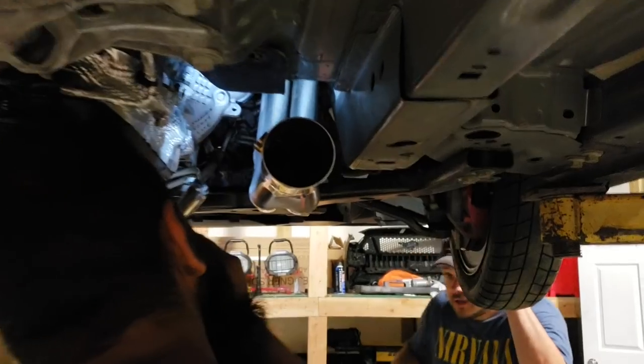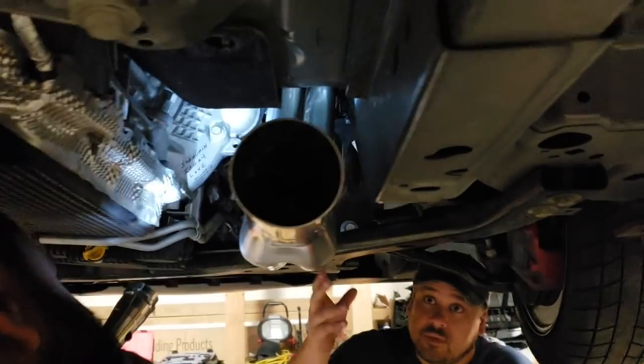All right, guys, we're making some progress here, and it is late at night. But we have the guys underneath the car, and it's looking good. We almost have the passenger side complete. We almost have the driver's side complete. Look at this thing.